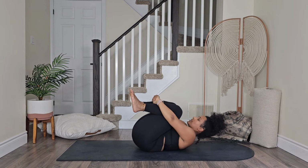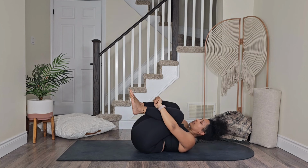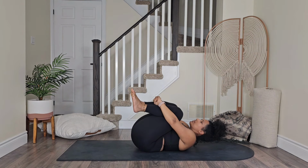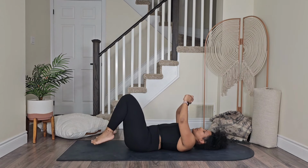We're gonna squeeze nice and tight for three, for two. Let's take a nice big inhale, squeeze, squeeze, squeeze. And exhale, release.